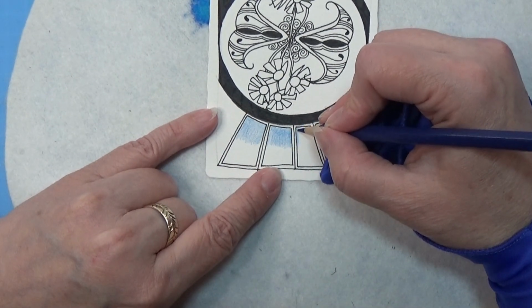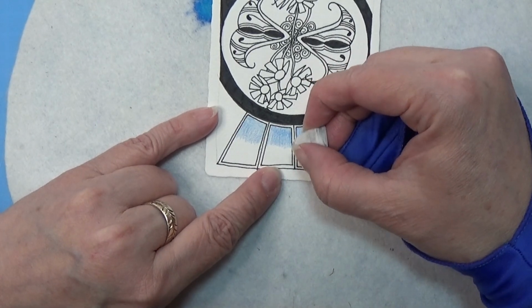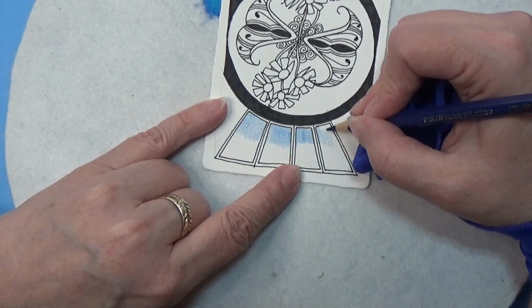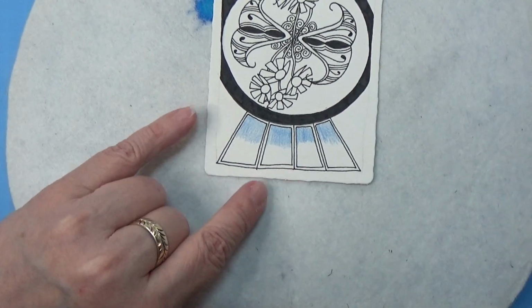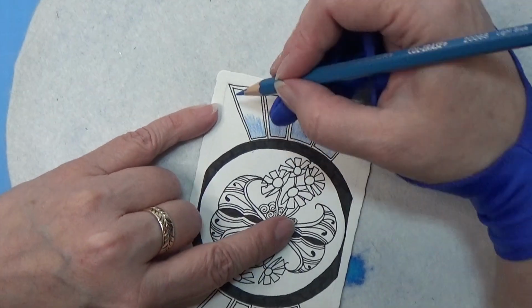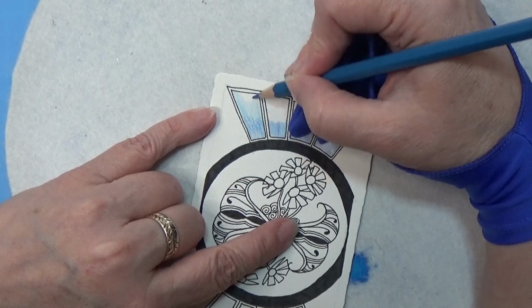So I'm only giving the top half here my blue. I need to get rid of this little mistake there. Got a little too much blue out of there. And I'm not pushing my colors into the paper. I'm just letting my pens slide over the paper. I'm gonna start over here. It's easier this way around. Then I'm kind of blending the two colors together here.